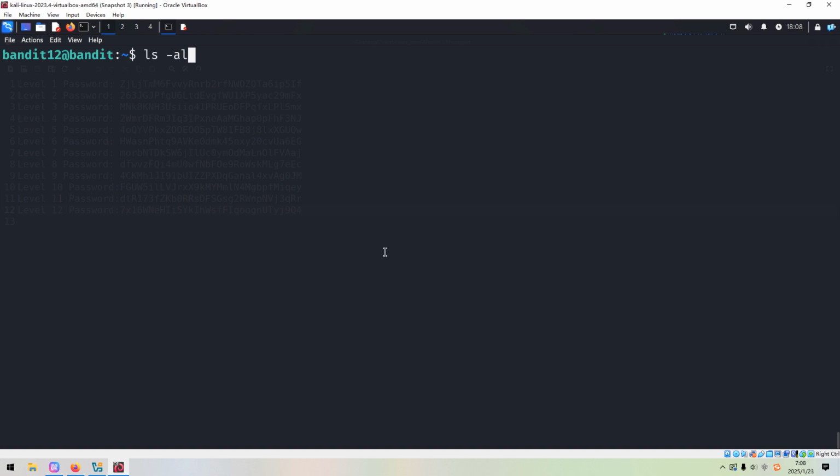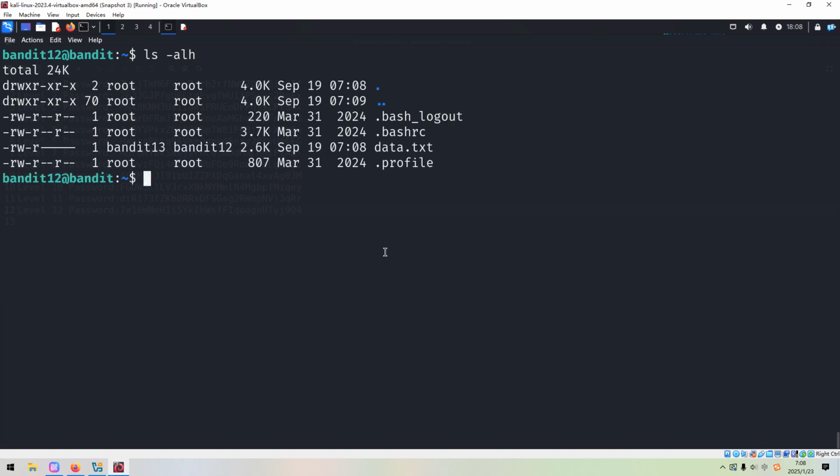And l means long list, h, human readable size format. Let's press enter. And this file, I think we can notice without any difficulty. And the current user has read permission to this file.